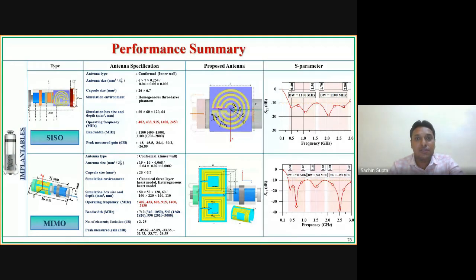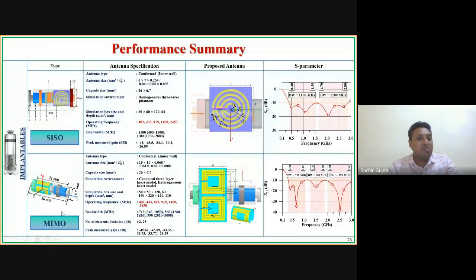Here you can see the performance summary of SISO and MIMO systems, and the difference between their performance. The conventional systems or technology available as of now use SISO systems for implantable devices.